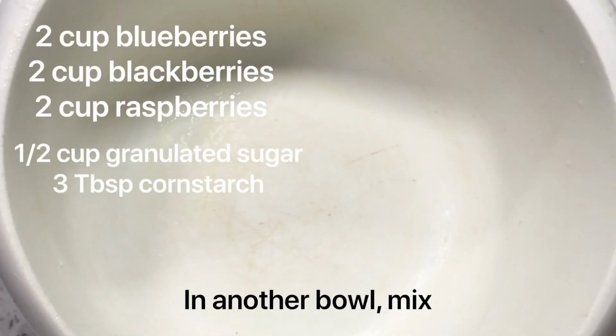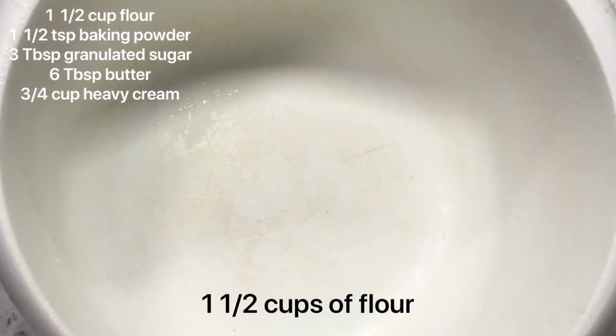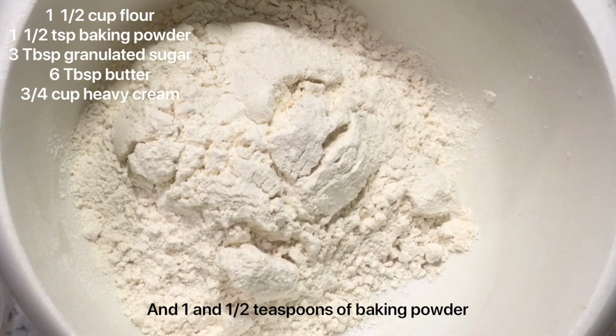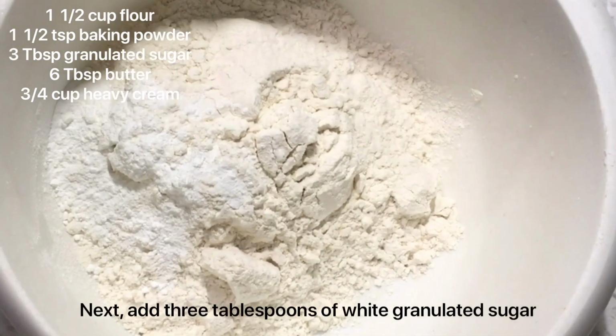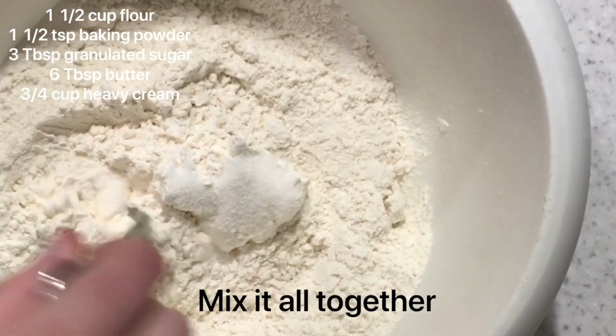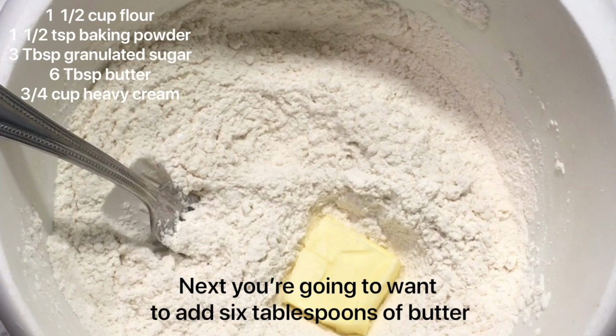In another bowl, you're gonna want to mix 1.5 cups of flour and 1.5 teaspoons of baking powder. Next, you're gonna want to add 3 tablespoons of white granulated sugar. Mix it all together. And then you're gonna want to mix in 6 tablespoons of butter.